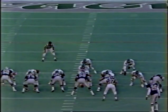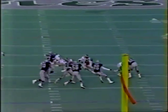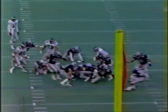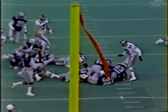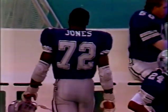It's just a simple pitch. Cunningham turns around, flips it out to Tony. He makes the turn upfield. Jeffcoat gets caught inside. Down gets caught. Lockhart, Smerrick's in the game. Ball just pops loose. Michael Downs knocking the ball loose. Steve Pelura coming in the ball game for the Cowboys.